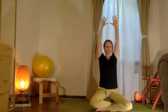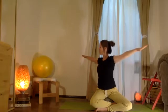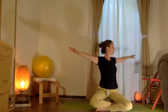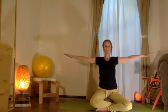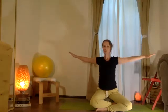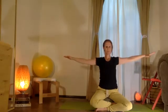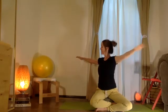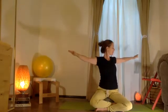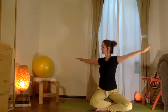Excellent. So now pause. You're going to reach the arms out and then rotate the ribs one direction. Inhale as you pass through the center. Rotate the ribs in the opposite direction. Good. So inhale and then you'll exhale to twist. Using your breath to take you into the twist will help you get there a little deeper. And remember that sensation of sitting tall as you twist, so you're not falling over here. Good. Shoulder blades continue to move together down the back.